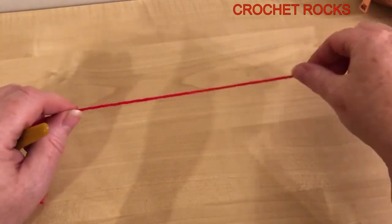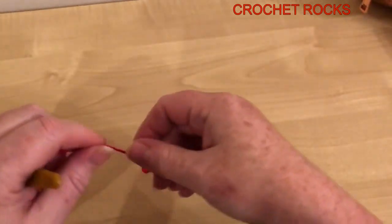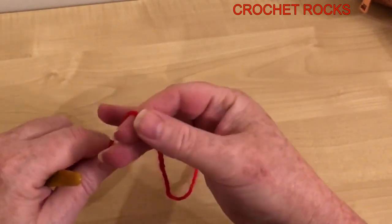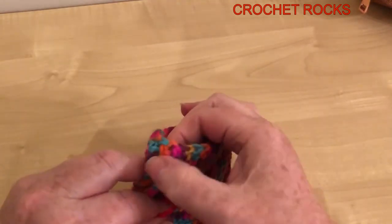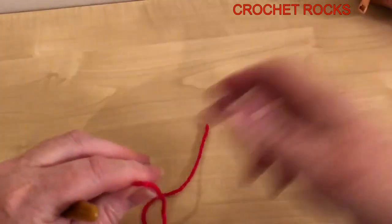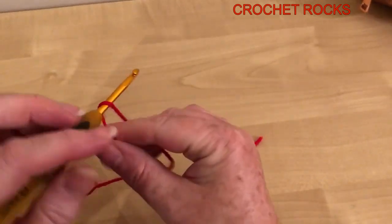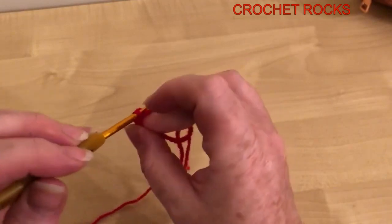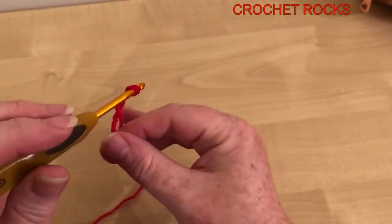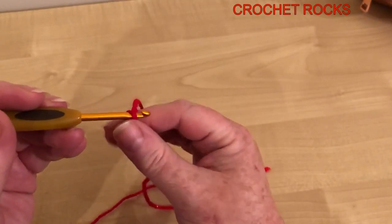So to do this, I'm going to leave a fairly long tail because I'll use it to sew up. There'll be just a very small amount to sew up, and it seems logical to leave a tail. So you do a slip knot however you normally would do it. I do have a tutorial on the slip knot and magic loop, magic ring, if you want to check those out.